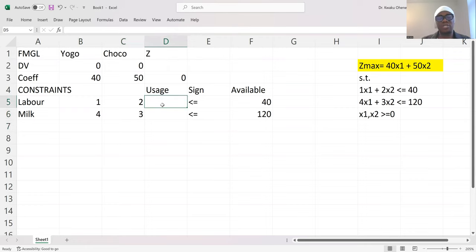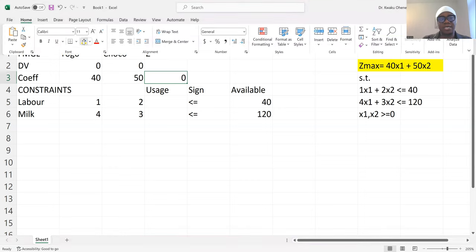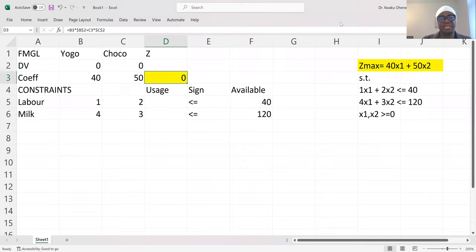Then under the usage, that is when you are combining all of them. We are combining everything. But you see, that can be taken from here because this formula is already taken. When you copy this formula for the Z, okay, watch it. When you take the formula here, I'm going to highlight it yellow so that you can appreciate it more. When you go for this formula here, you can just take that formula and dump it into the labor usage and the milk usage. It will take the values nicely. I've copied it, click it, paste it here, and drag it to collect it also into the milk. When you touch the bottom section, I have to do this again because you might not know. The cursor becomes plus. Once it becomes plus, you click and drag it down.